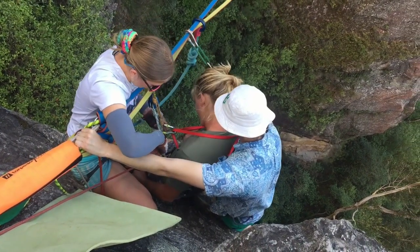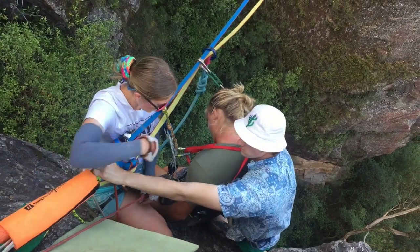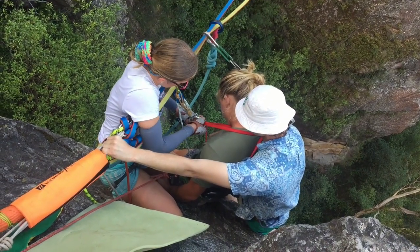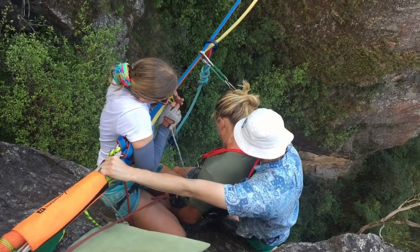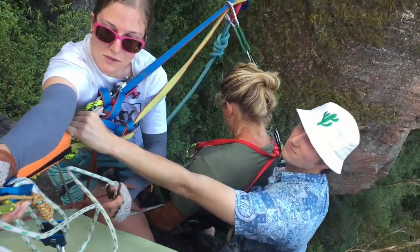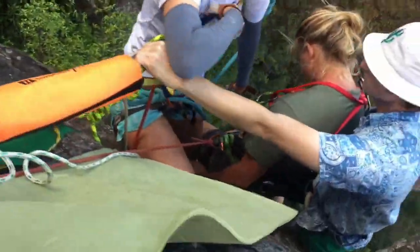Okay, now what else? So we're just checking his lifeline. He runs over Rope Pro, so we can undo his pulleys as well now. Right, you still have this unit to manipulate him. And we can take this and give this to whoever is on the ground, which is you. Whenever you're ready, we just need to get his legs onto the slackline.